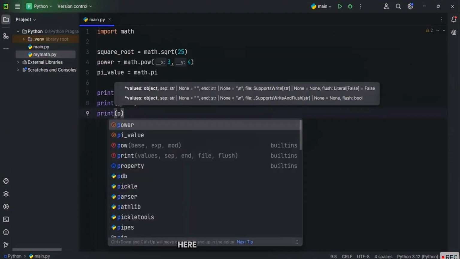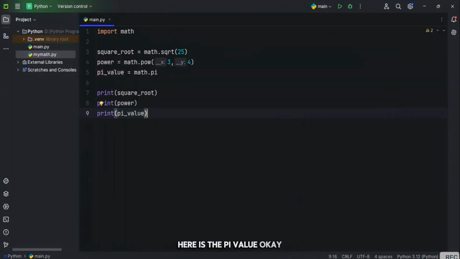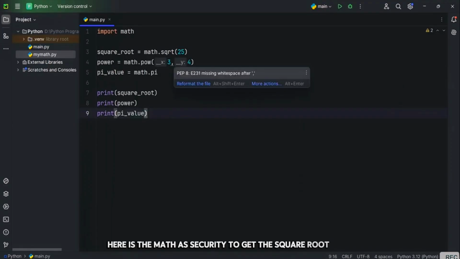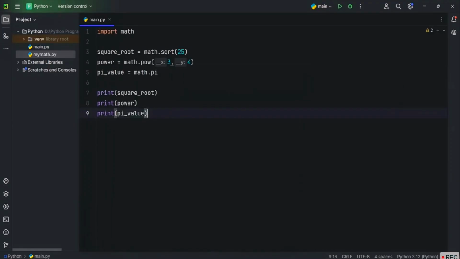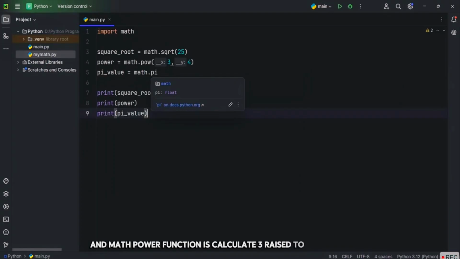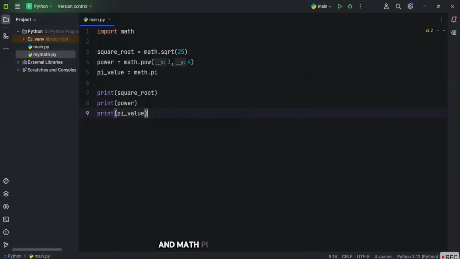Okay, so this example is used for math sqrt to get the square root of 25, math pow to calculate 3 raised to the power of 4, and math pi to get the constant pi.